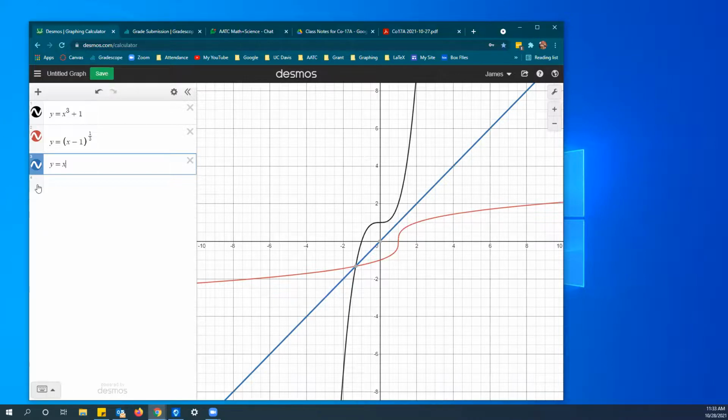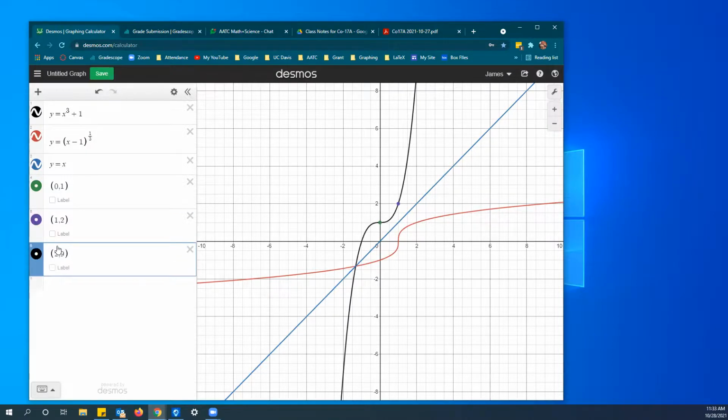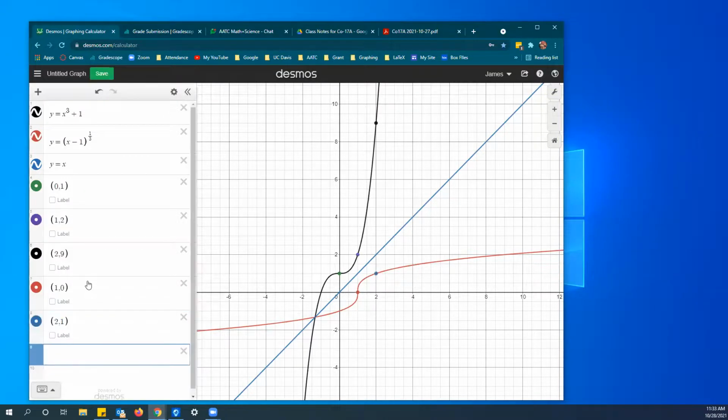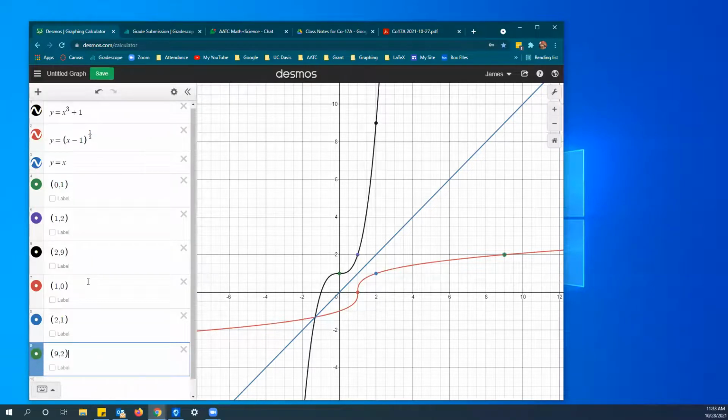And so you can see that on the original function, you've got the point 0, 1, and you've got the point 1, 2. And you've got the point, and it might not actually be on there, but I'll graph it anyway, 2, 9, and so on. You can't even see it, right? So you've got those points. And on the inverse function, you've got exactly the inverse points. Instead of 0, 1, you've got 1, 0. Instead of 1, 2, you've got 2, 1. Instead of 2, 9, you've got 9, 2.